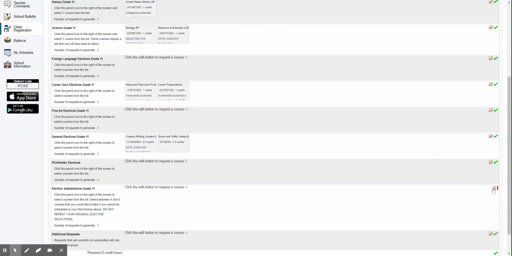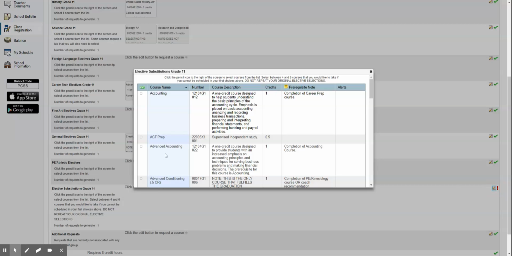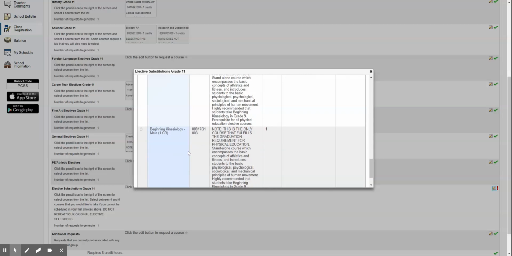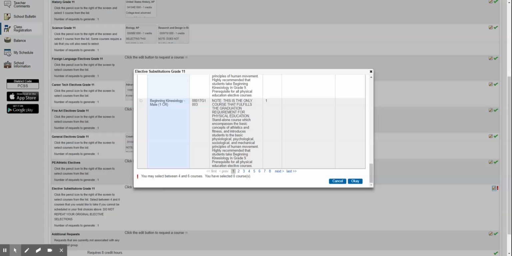So you'll click on the pencil for the elective substitutions, and you will be presented with all of those options again in one screen. You will have to scroll through multiple screens within this one pane to find the options you would like to take if those cannot be met. Notice that you need to select between 4 and 6 courses.